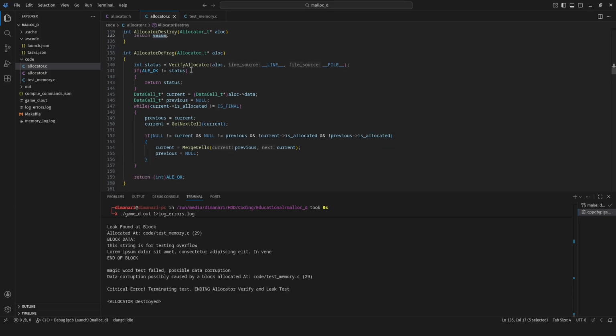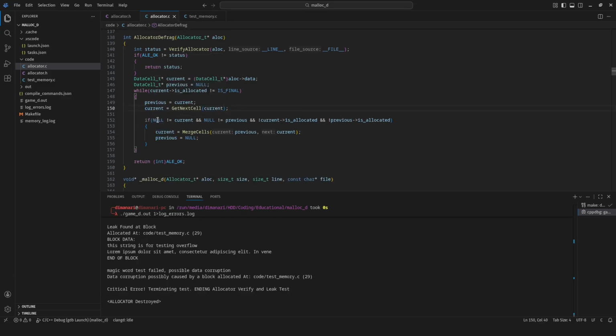Allocator defrag basically verifies the allocator, like pretty much anything in here. If the allocator is not okay, it returns a status. Then we start with the first cell, and the previous cell is null. While the current cell is not the final one, previous is the current cell, and the current cell is the next. Okay, and then if current is not null, previous is not null, and both current and previous are not allocated, we can merge current with previous and set previous to null.